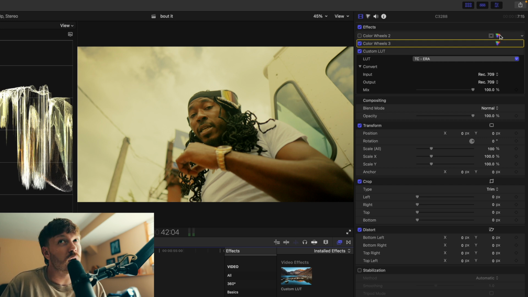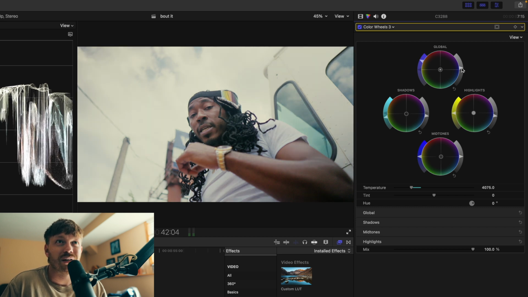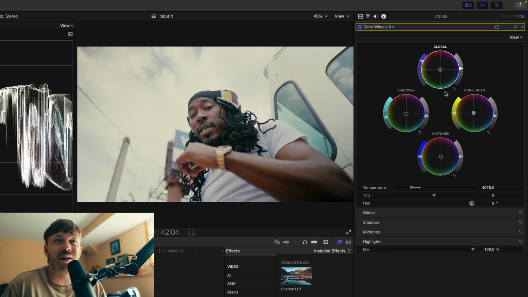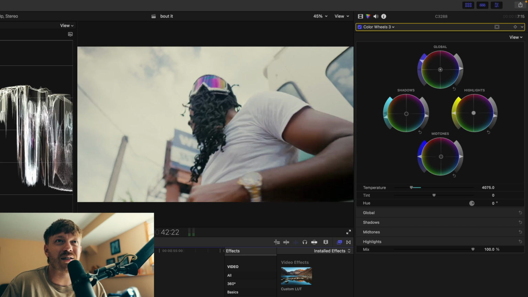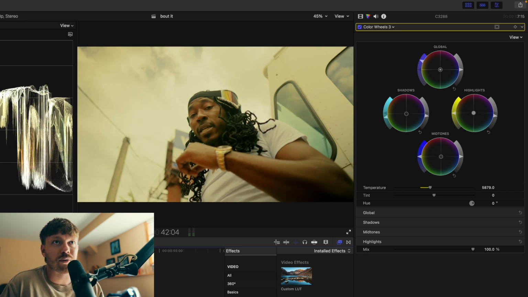You could also argue that you should do it cool if I pulled it like this. But honestly, his skin tones are so warm. This just looks like a commercial to me. It feels super flat. It cinematically works, but it's more like, I don't know, something else. It doesn't say the same thing. So that's why I prefer this look.